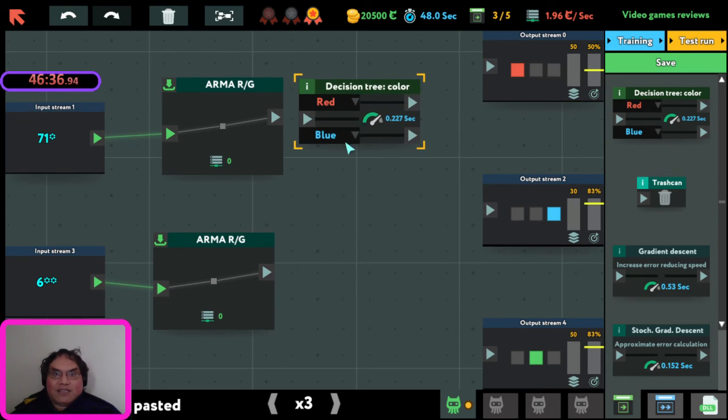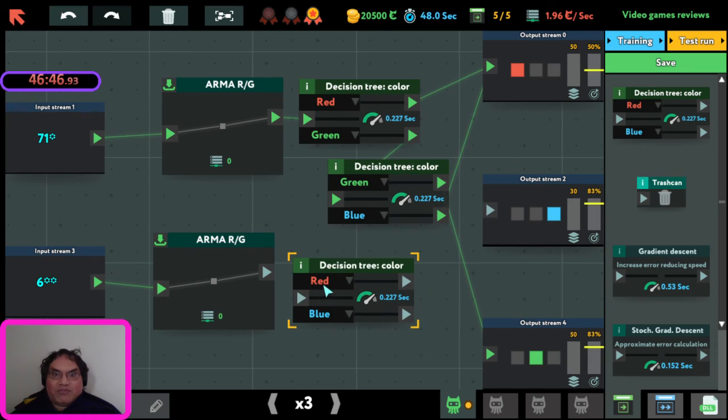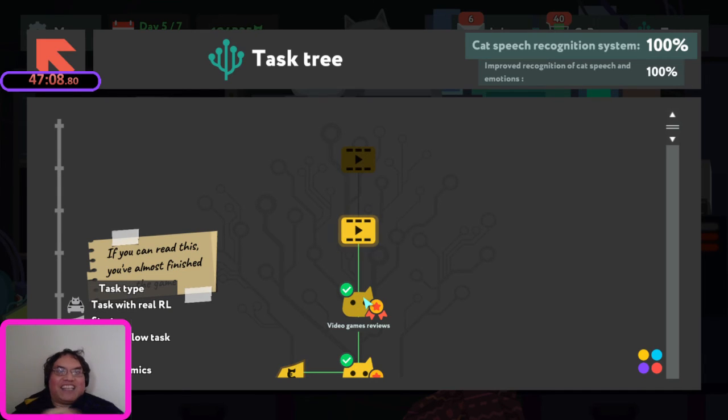Here. Red, blue. Red, blue. Red, red, green. Green. Green, blue. Green, blue. Green, blue. Please, please. That should be done. Go, please. Is it going to work? Please, under 50 minutes, come on. Have I done that correctly? I don't know. Please. Release it as soon as I put it. Yay, yeah, 47 minutes. Yes.